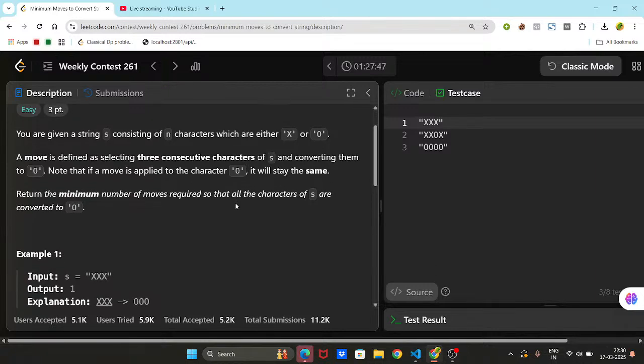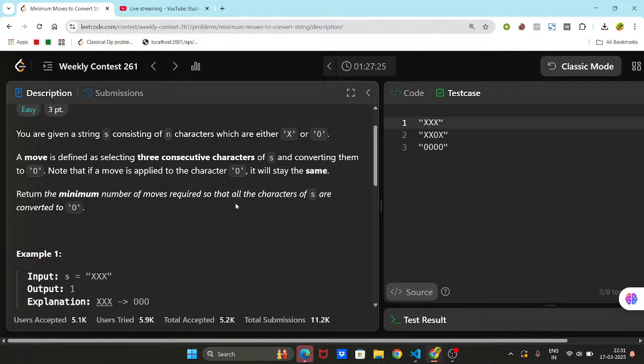In the problem we are given a string s consisting of n characters. Let me write down the problem statement. We are given a string s that consists of n characters which are either X or 0. A move is defined as selecting three consecutive characters of s and converting them to 0.